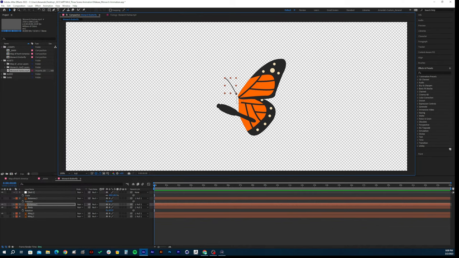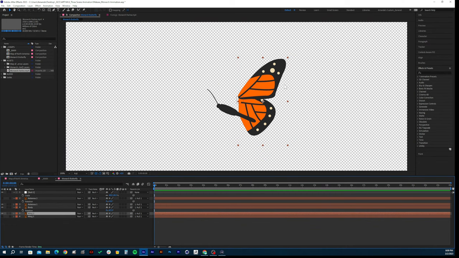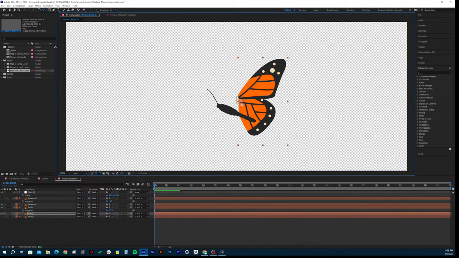And then I'm going to take the wing, and you have to think about where the wing is going to flap on the actual wing object, right? It's not going to start flapping from the center where this anchor point is. From what we know about anchor points, everything revolves around that specific point. So I'm going to move that anchor point right here because that's where I want the wing flaps to happen.